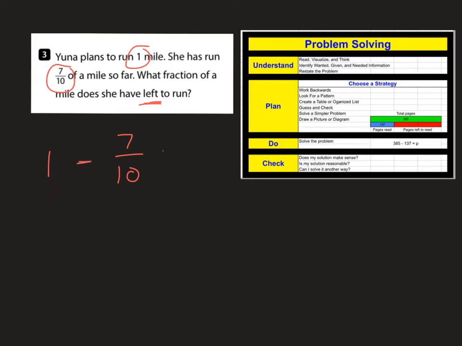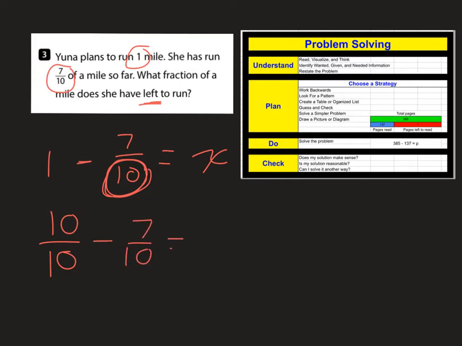So left means subtraction. Now we have a whole number and we have a fraction. So we have to convert our whole number into a fraction. And now, whenever dealing with denominators of 10, you always want to keep your denominators the same. So I'm going to put a 10 for my denominator, and I know my numerator is going to be 10. I know this because 10 over 10 is equal to 1 whole. And we want to match up our denominators here, that way we're able to subtract our numerators.